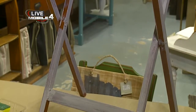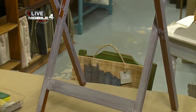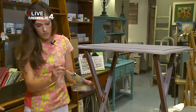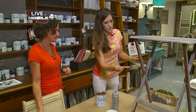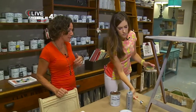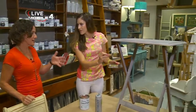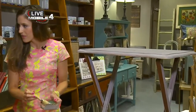How do your classes work? We offer a variety of classes. Our 101 is kind of your basic — I've never used this paint before, I want to see what all I can do. For that, we have our students paint on just sample boards. We want them to experiment, play around, see what different looks you can get using the paint. But then sometimes somebody might have a piece that's sentimental to them, or they're just really nervous about painting on their own. So in that case, we have them do the bring-your-own-piece — come in, bring it, and we'll paint with you, help you get the look you're looking for.